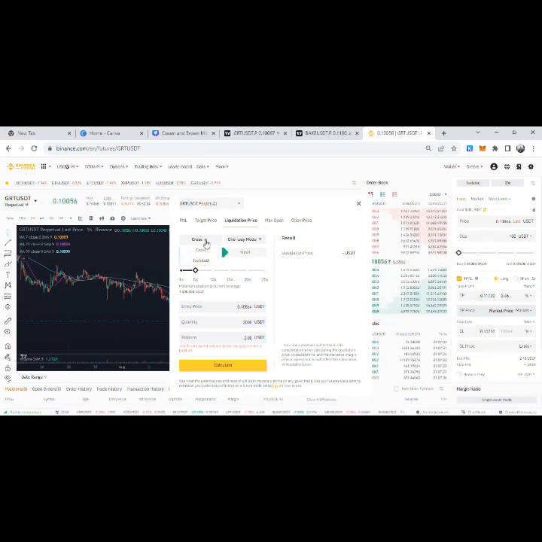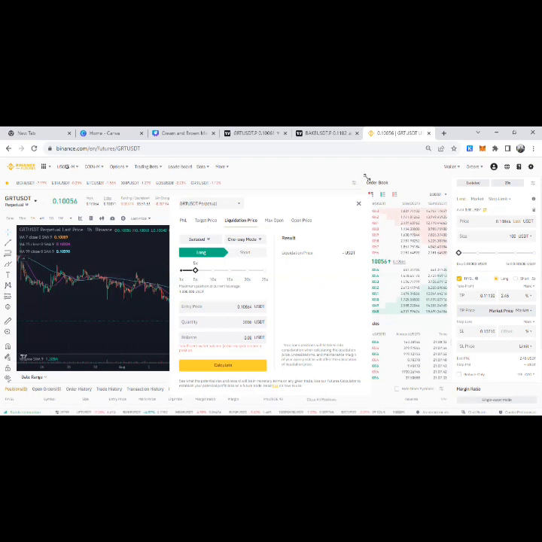Now, I said if you click on this arrow here, we have cross and we have isolated. Always make sure. Anyway, it depends on you. But me, I've never, ever, for once, traded futures using cross. There are people that trade it and it works for them, but I personally use isolated. Now, let me tell you the difference between isolated perpetual futures and cross perpetual futures. Let me tell you what it means.